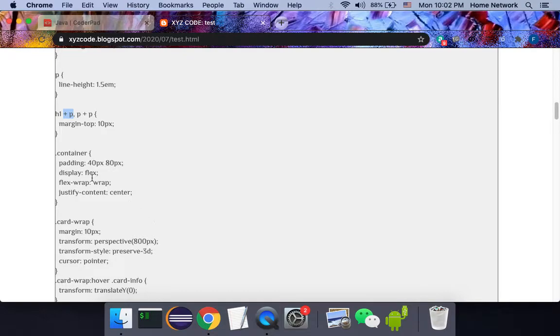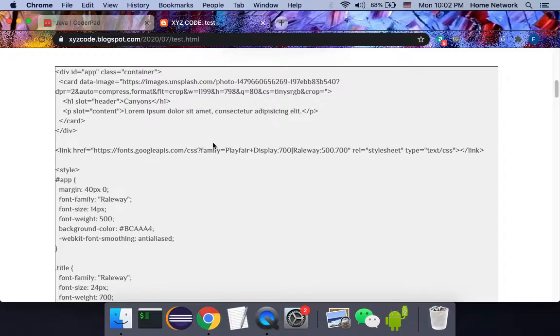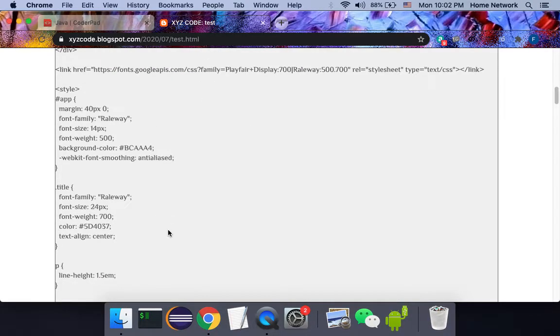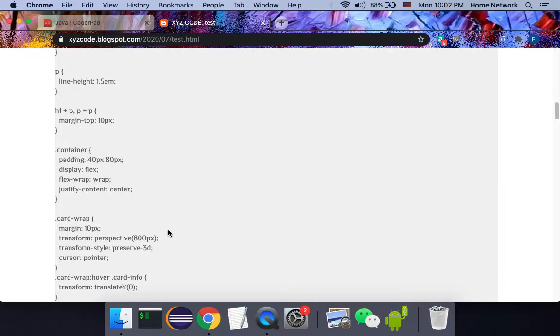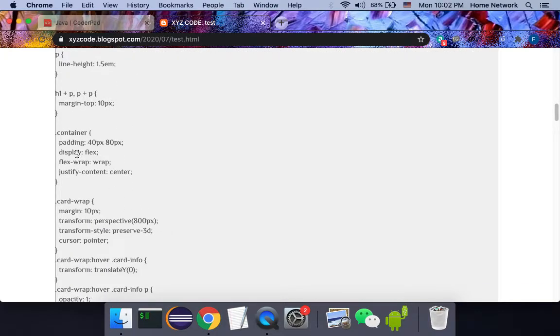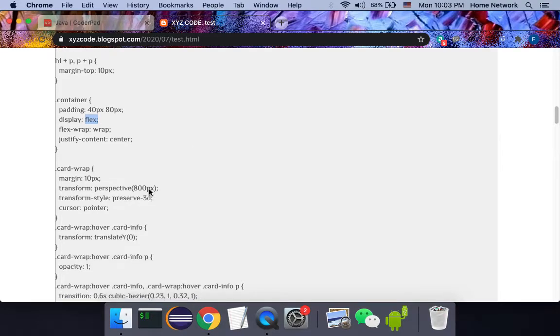And the container class, which is the div, the first layer of div, they get a padding, they got a flex, so any inner div is aligned horizontally.